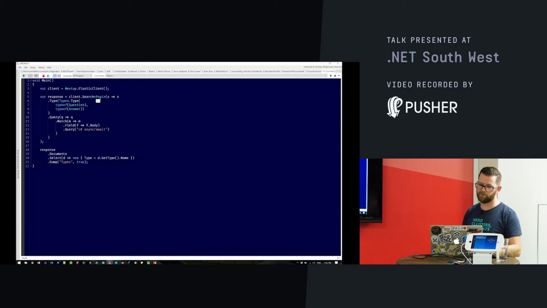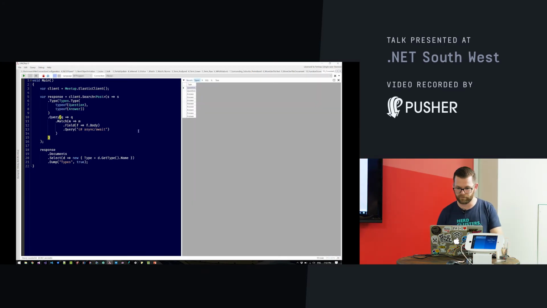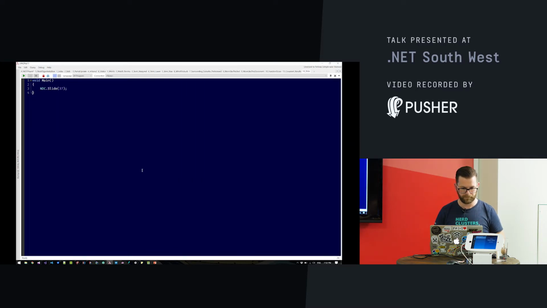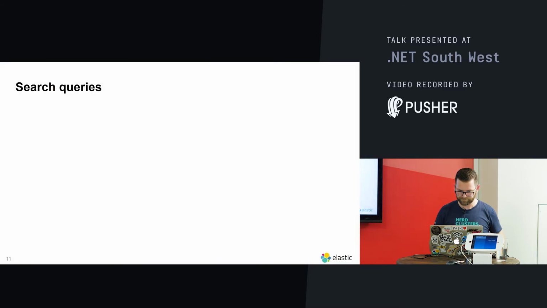We can ask to search on the posts, where we're interested in questions and answers, and we can perform an async await search for anything that matches async await in the body. We can see with the results here that we get back questions and answers in that results collection. Cool, okay, so that was a very, very whirlwind tour of search queries.